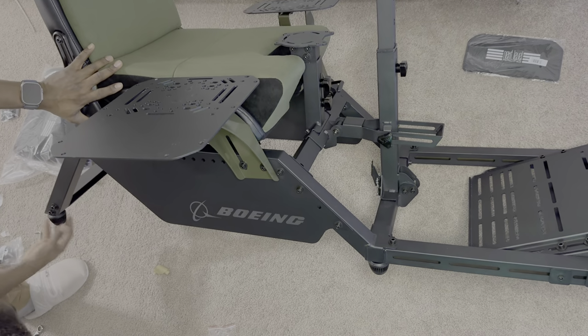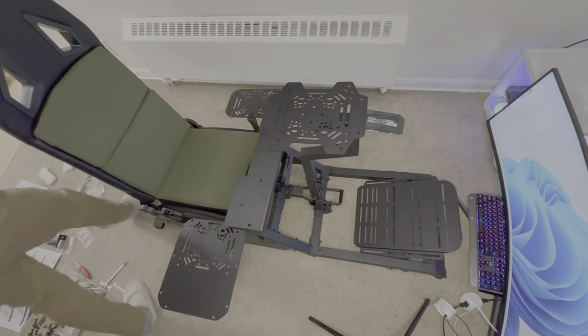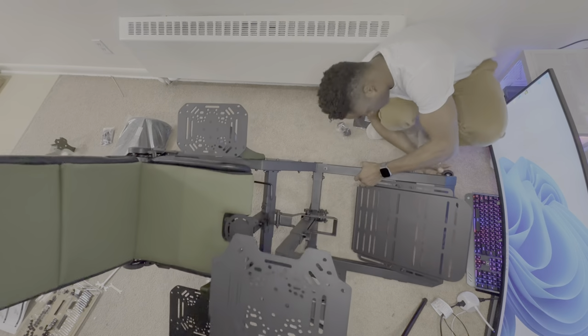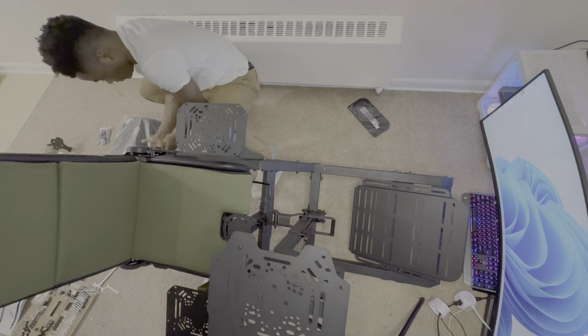The keyboard and mouse tray are convenient for aviation and communication, and the lumbar support is very helpful for long-haul flights. The cockpit is also motion compatible, which means you can add motion platforms and accessories from Next Level Racing to make it even more realistic and immersive, depending on your wallet.